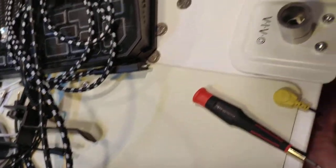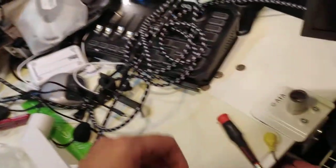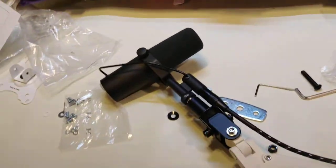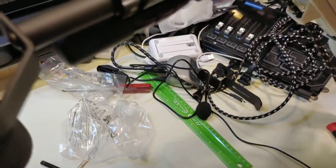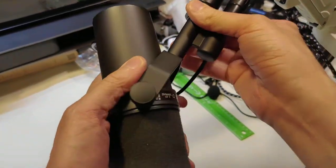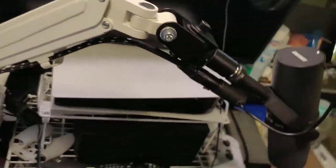Now my new anti-static mat, because this one is pretty beaten up, is going to be a little bit larger. It's going to be a 2 foot by 5 foot, and this is a 2 by 4. So let's go ahead and set our arm down. Oh, yeah, we'll clip down the other end of the cable here. And there you go.